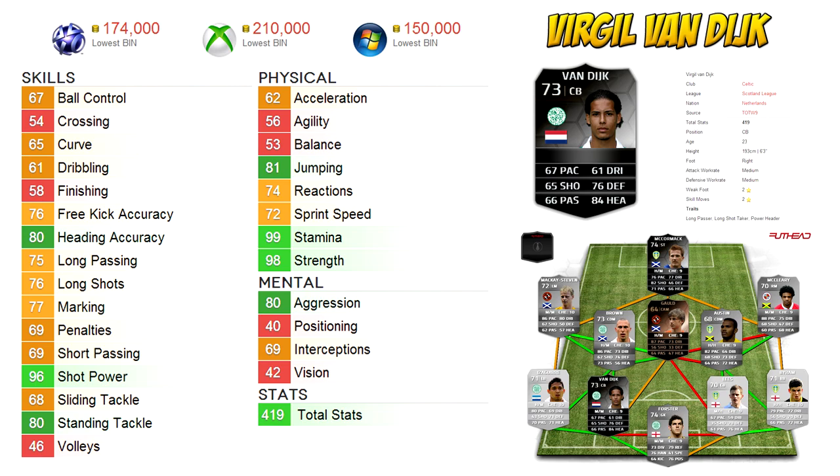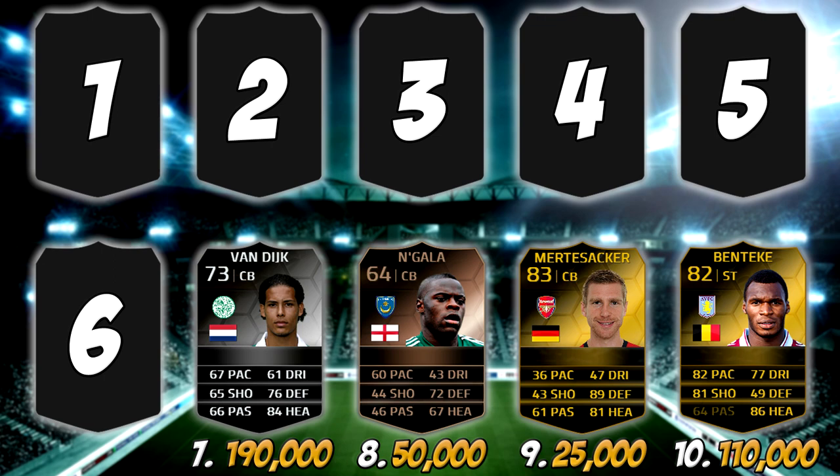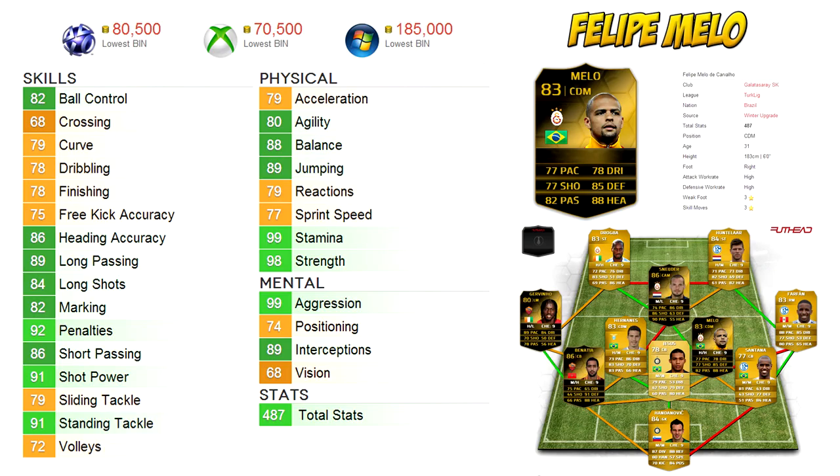Team-wise, I went for a Scottish League team, mainly with a mixture of Leeds players as well. But moving into number 6 spot, guys, we have Felipe Melo, the Brazilian CDM from Galatasaray. This guy's in-game stats are actually incredible, and I didn't realise until I went to make this video, and he's probably one of the biggest bargains of this top 10.